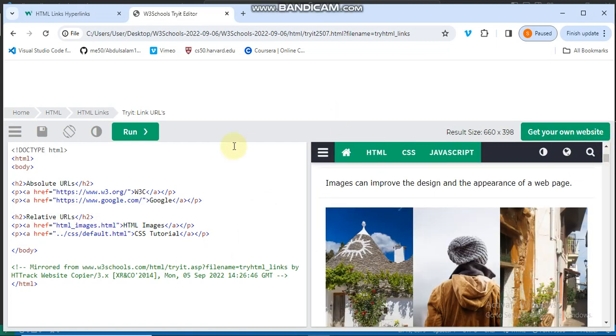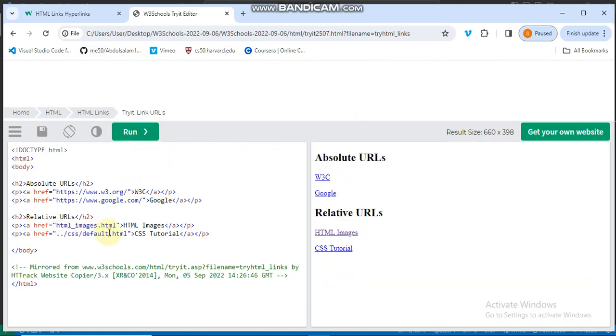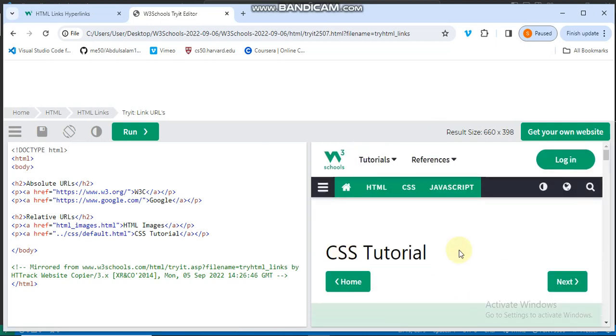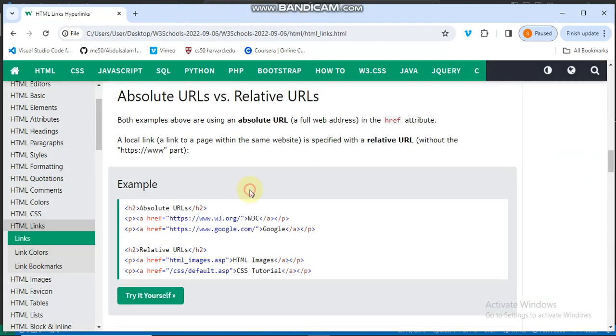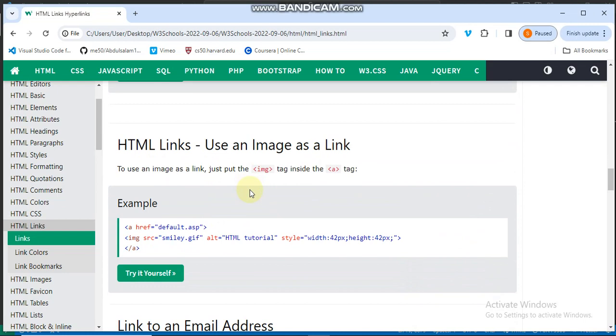So if I go back, if I rerun this program and look at this .css, that is the HTML CSS tutorial. If I click on this, as you can see, it is relating to the same website but a different web page in the website. So if I click on this, I'm still working within this, and as you can see, this is an incomplete URL without the HTTPS, whereas this one has the HTTPS. So that is the difference between a relative and an absolute URL.